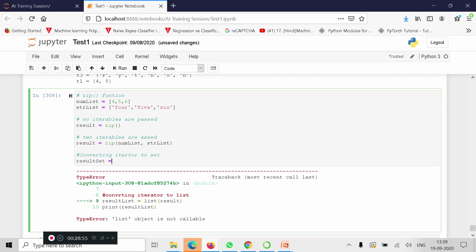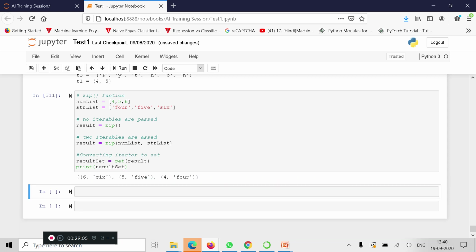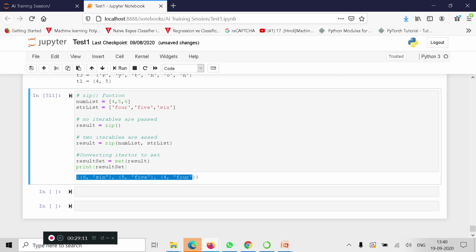Result set is equal to set of result. Print result set. Let's execute this code and see what we'll have. So we have 6, 5, 4, 4, 5, 6, 6, 5, 4 in a set, right?